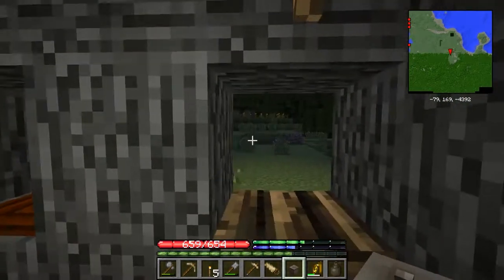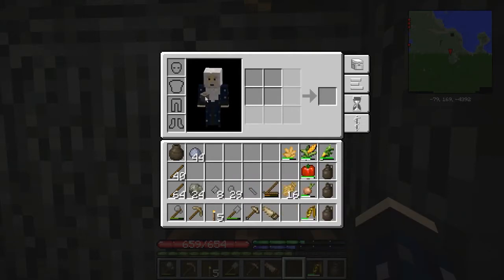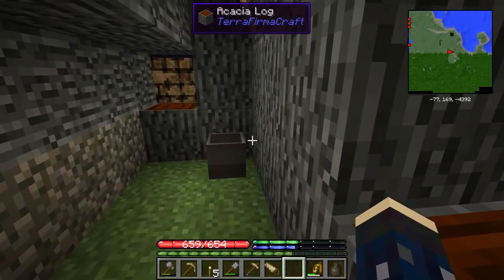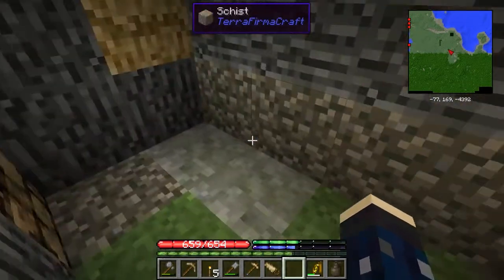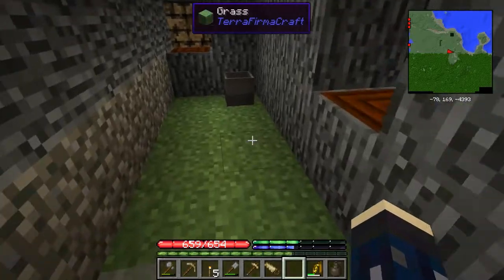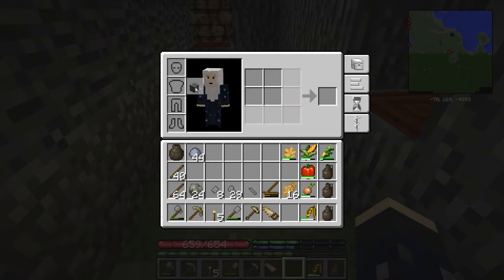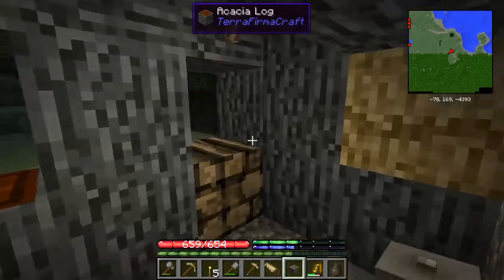Okay. Now, the large vessel, I believe, can be carried on the back, but I'm not sure how you equip it. So if we put it, shift click, shift right click, control click, no, up, there we go. Alright, so now we should be able to see that we have got a vessel on the back. Now I'm not sure whether we can access the inventory in it. I think we basically have to put it down and fill it up and then pick it up and put it onto our back. But it will allow us to carry around a whole stack of more vessels, so that should be good.